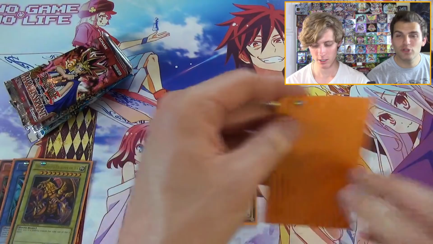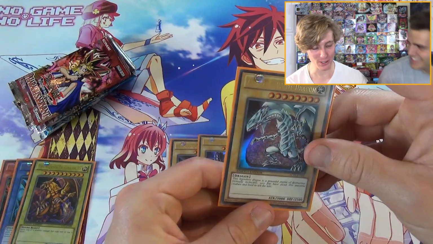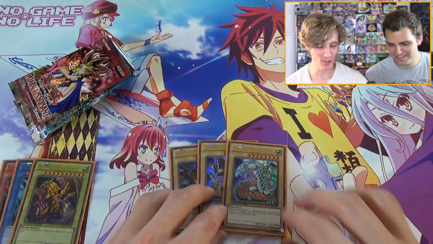And Blue-Eyes White Dragon, the ultimate engine of destruction. Virtually invincible. Only Simple and Lucky has faced this awesome creature and lived to tell the tale. Very close. Legendary dragon is a powerful engine of destruction. Did I miss the powerful? Yeah, you said ultimate engine of destruction. Distracted by all the epicness surrounding this card.